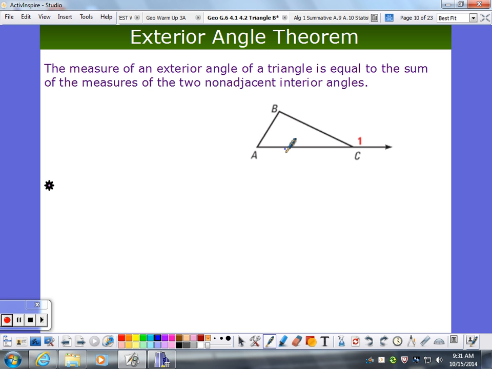This is a lovely little theorem. It's called the exterior angle theorem. And it states that the measure of an exterior angle of a triangle, so remember what that is, you extend the side. This is an exterior angle right here. It's equal to the sum of the measures of the two non-adjacent interior angles. So again, we try to state this as confusingly as possible. If this is angle 2 and this is angle 3, they're non-adjacent to 1. And the adjacent angle will be this one. So these are the non-adjacent interior angles. Basically it says, if you want the measure of angle 1, just add the measures of 2 and 3. And you'll get the same measure as that one.